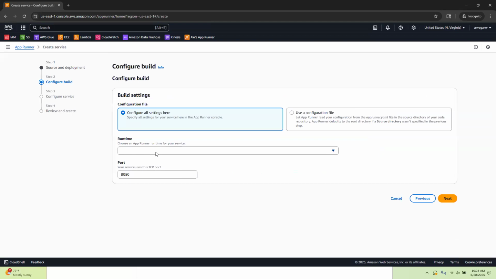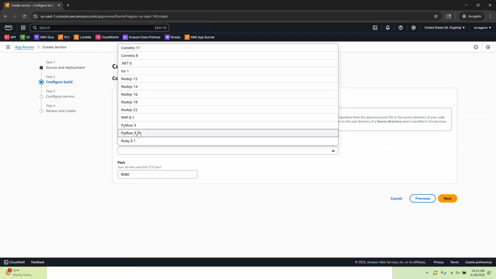Next, here we have to select the runtime. Here I have to use Python 3.11.